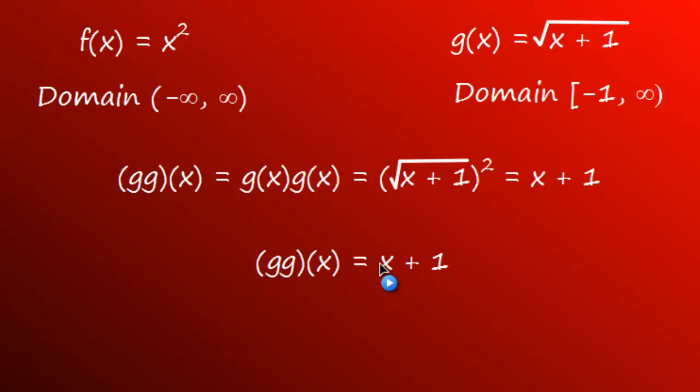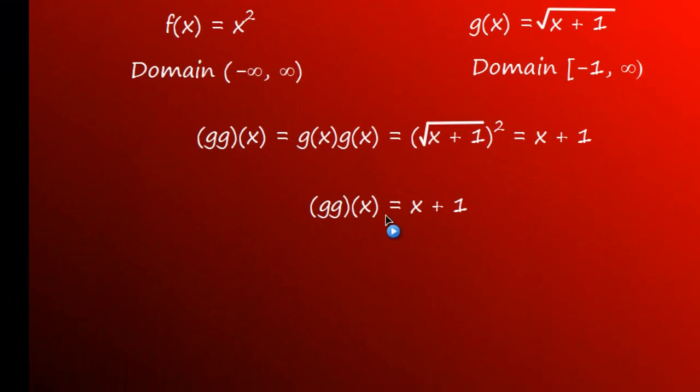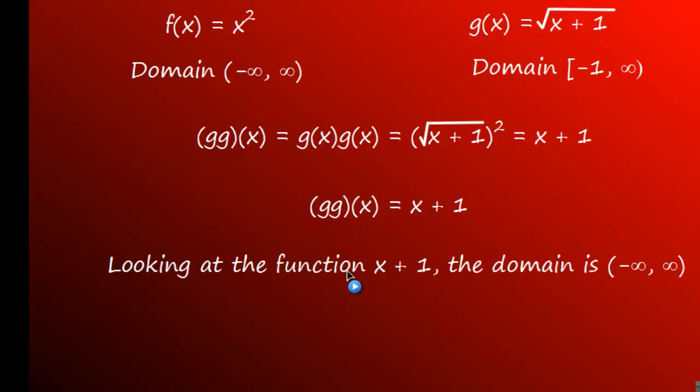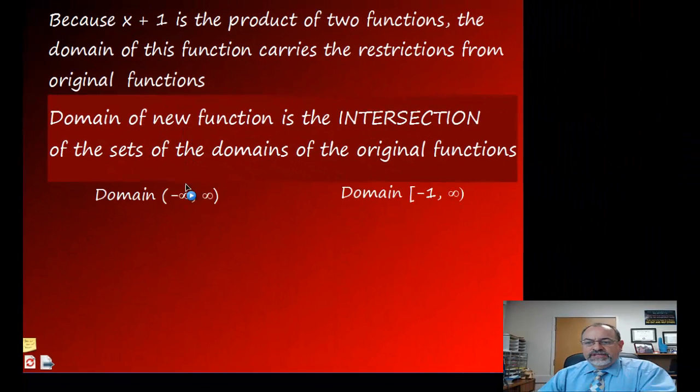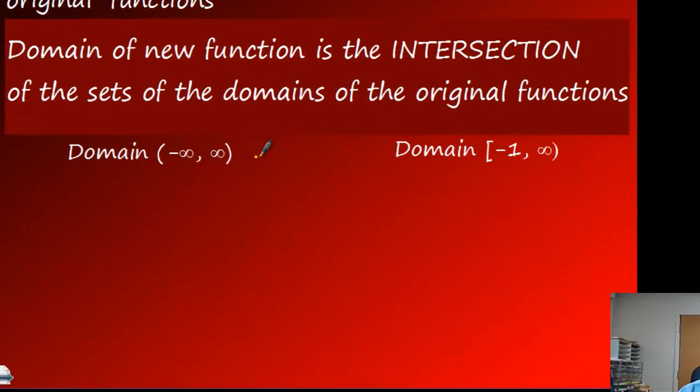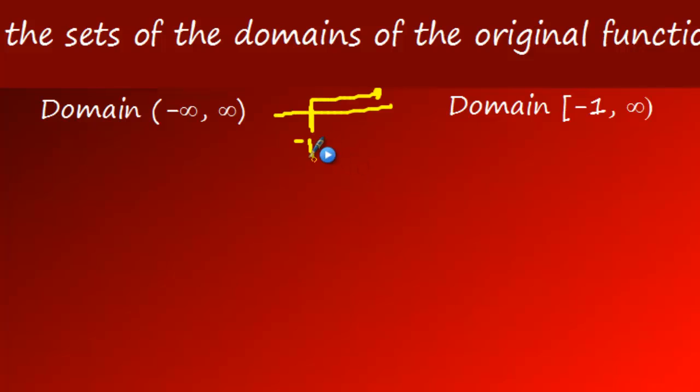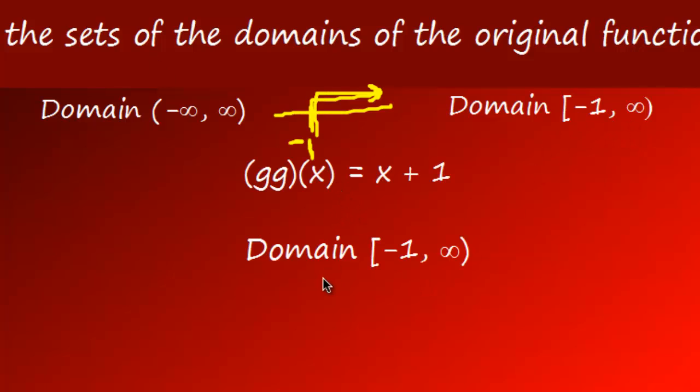But that would be considering this child function without considering the parents from which it came. And because this is going to inherit or keep some of the characteristics of the original domain, I still want to look, and I still must look at the intersection. So while looking at the function might cause me to believe that the domain is all real numbers, if I look at the intersection of the parents, I'll realize that it's not going to be that. Let me just draw a picture: if I do from -1 on up, and its intersection with -1 on up, what is the intersection? Well, the intersection is going to be from -1 all the way up. So the domain of my function is from -1 to positive infinity.